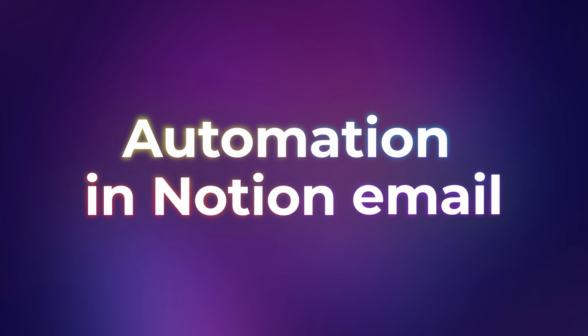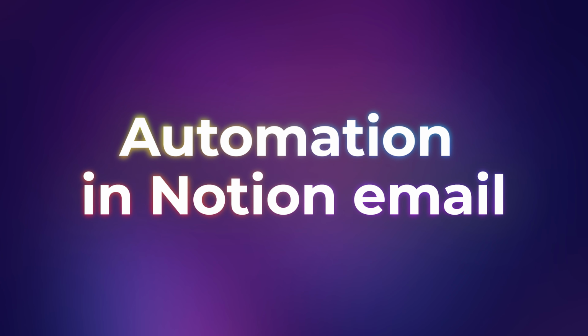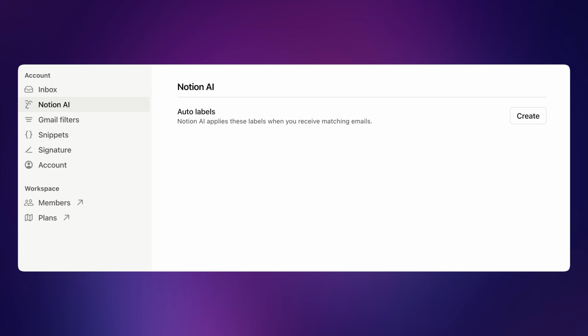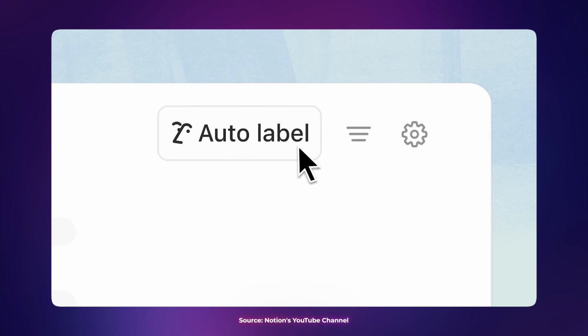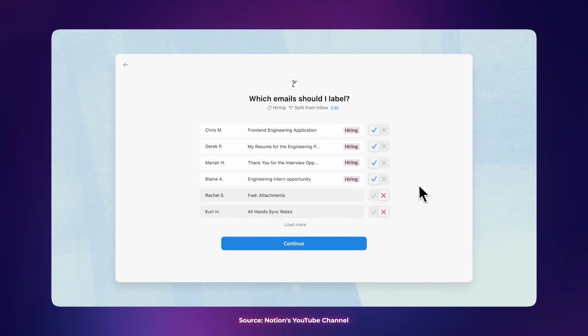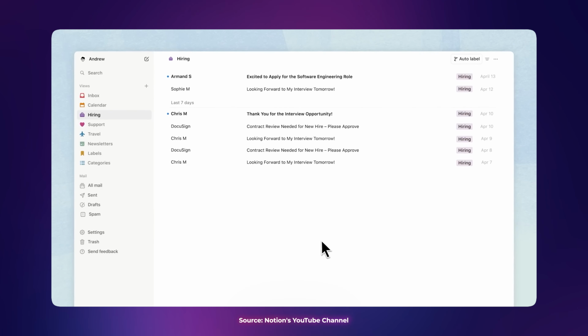One of the things that made me really excited about Notion Mail was its promise to automate my email experience. But when I sign up to Notion Mail now, the only feature under Notion AI is auto label. And to be honest, I don't really get the magic. I've used Gmail filters for years now and they just work. And auto labels, they feel automatic for sure, but I personally don't feel like I'm part of the process when AI actually sets the filter up for me. And I think it will result in users creating too many filters that actually don't help them be more productive.